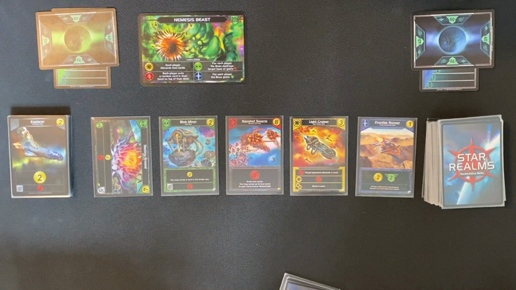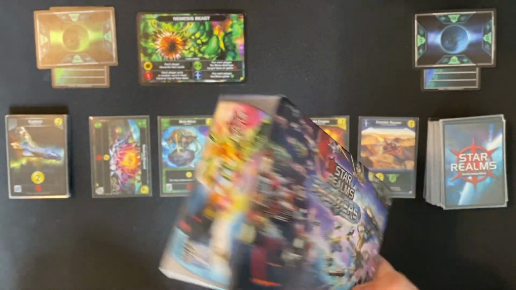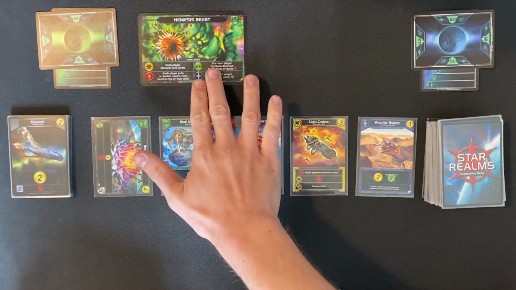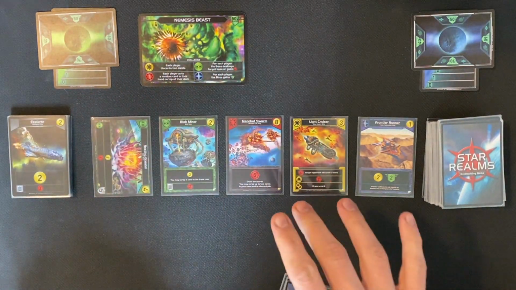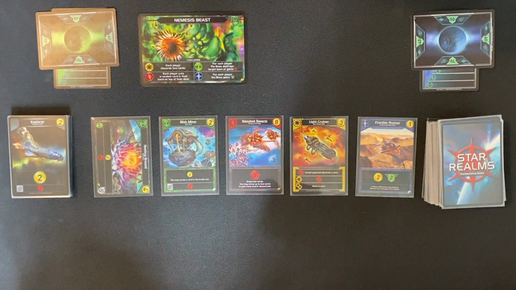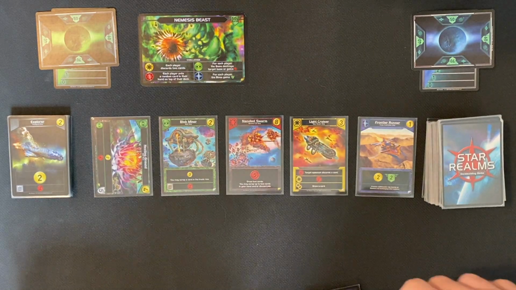Well, with all the trouble going on back here on our home planet, why not look to space for some solace? Unfortunately, we're not going to find it because there's a giant Nemesis Beast trying to swallow the galaxy. Rather unfortunate. So bigger fish to fry than just a little virus. And we are going to take on the fifth boss challenge, the Nemesis Beast. I'll read you the flavor text just to get you in the mood, and then let's go.